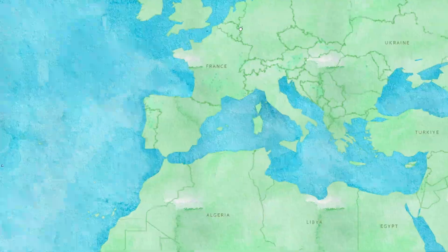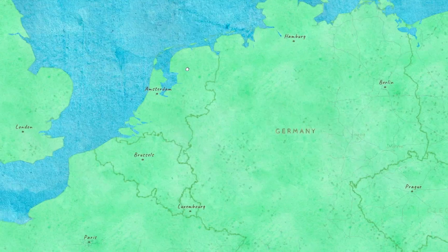I want to continue using a watercolor style for my maps. So do I pay the few dollars to get access to the Stamen watercolor map tiles API? Do I just switch to using the ESRI watercolor map service as the whole map image? Or do I make my own?